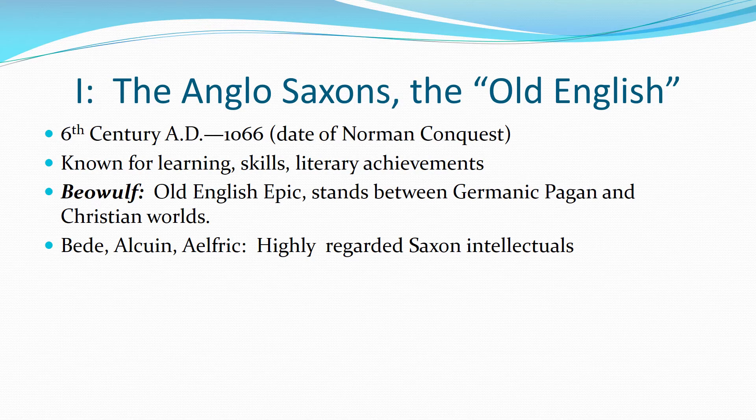The Anglo-Saxons were also known as the Old English and were descended from Germanic tribes who migrated across from Northern Europe in the 4th and 5th centuries and displaced the native Britons, who were descended from the Celts of Northern Europe and who had migrated earlier. The age of the Anglo-Saxons stretched from about the 6th century and didn't end abruptly in 1066, but was changed dramatically in the wake of the Norman Conquest that year. With the outcome of the decisive Battle of Hastings, the Saxon influence became subordinate to that of the Norman French, and English culture and literature was changed dramatically as a result.